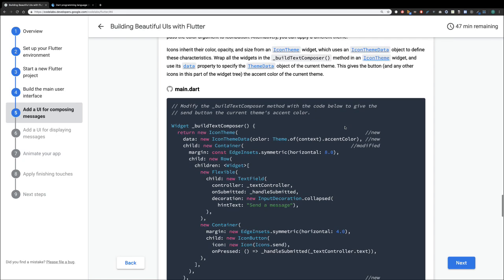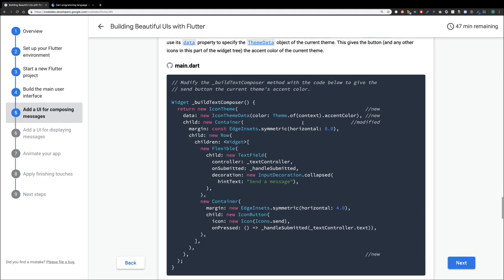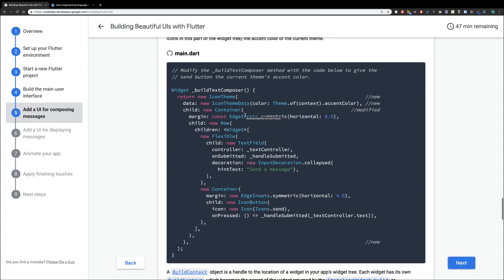Okay, so let me think about what's going on here. What are they trying to tell me? So I guess what they're saying is if I wrap all this in an icon theme, I pass in a theme data, I'm saying the color of everything is going to be accent color, then it's going to apply to everything below this icon theme.